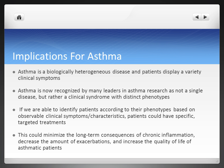What we also know about asthma is that it's a heterogeneous disease. And patients with asthma have a variety of different clinical symptoms. I always teach my students in both Patho and my Adult Health 1 course that of all diseases that you are going to take care of in the acute care setting, asthma is probably the most unpredictable. 2 patients walk in, they both complain of shortness of breath and an asthma exacerbation. And you know with working with asthmatics that the plan of their care or the outcome of that patient is totally different from the one that they came in with.